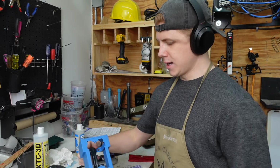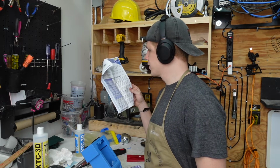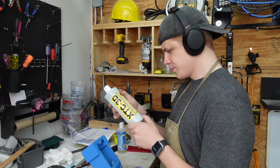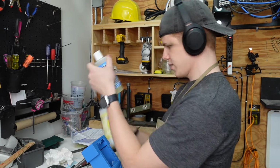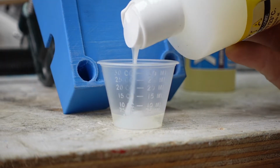That being said, it's time to epoxy it. It has a 10-minute working time and then a 4-hour cure time. So it's a 2-to-1 mix, 2 parts A and 1 part B. 2 parts of this and 1 part of this. Why they're 2 different bottles, I guess, I'm assuming. Looks about right.